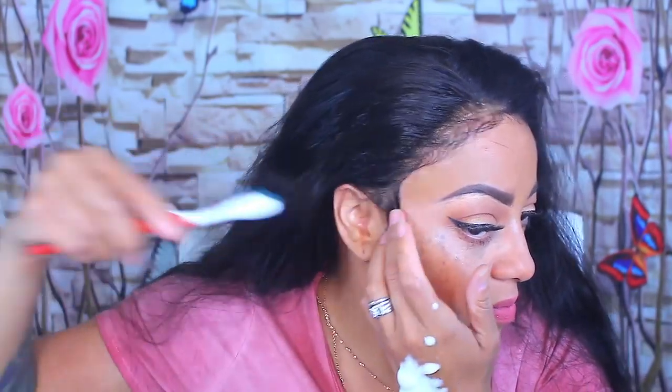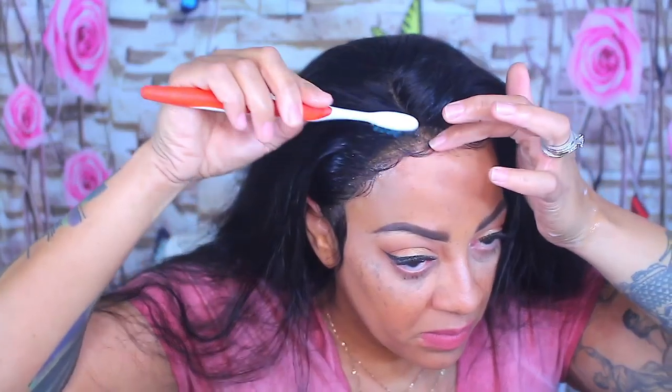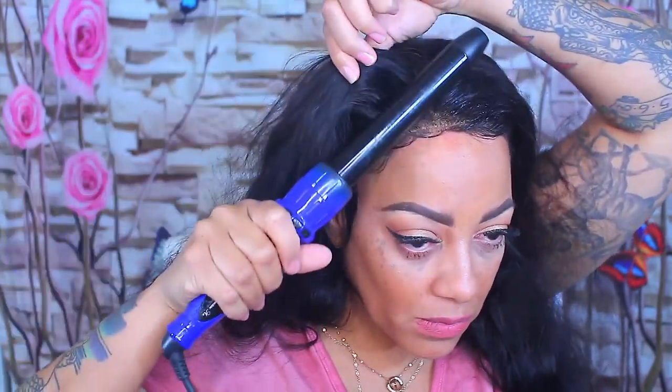I put it back on and now the hairline is a lot thinner in the front. It took me about 30 minutes, but I went ahead and pre-tweezed the hairline on this unit — it helped a whole lot because there were hairs all over the place. For 24 inches it's only $154.49 — where are you getting a 24-inch wig for only $154.49? For the price it's great, and of course you will have to customize it.